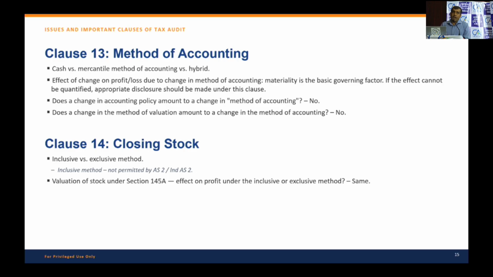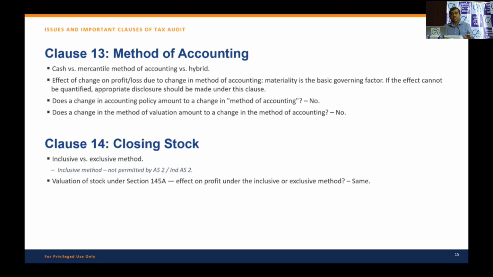Now, while we are reporting for the tax audit report, which expects that certain transactions have to be followed as per the inclusive method, does that mean that I'll have to maintain two separate books of accounts, one for income tax, which is in compliance with 145A, and the exclusive method, which is in compliance with accounting standards? The answer is no. There is no need to have two separate books of accounts. You can very well continue to maintain the exclusive method of accounting, because the Income Tax Act is not expecting you to rewrite the books.